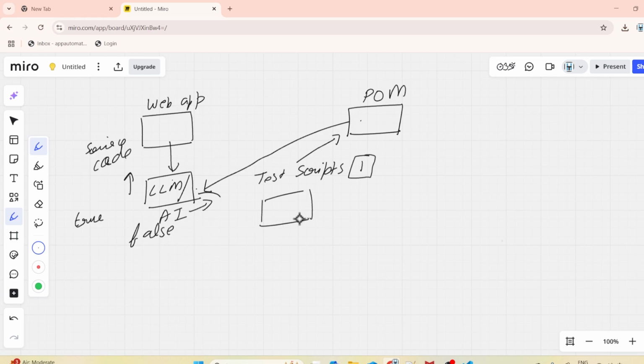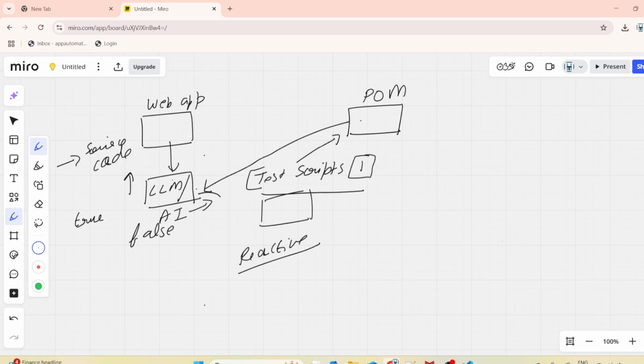So just consider a situation before running your test script. You run this one test that will compare all your page object models with your web application. If there is any change, it will let you know that these elements need to be updated because of the change in the source code. You can quickly fix those page object models and then trigger your test execution. In the earlier case, once the test scripts failed, then you would fix them. In this case, you know in advance which page object models need to be updated, hence test scripts will not fail.